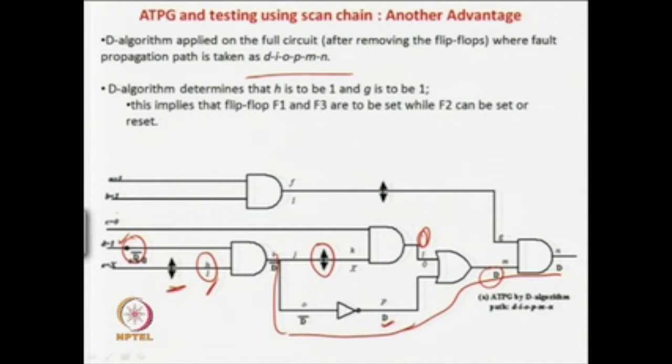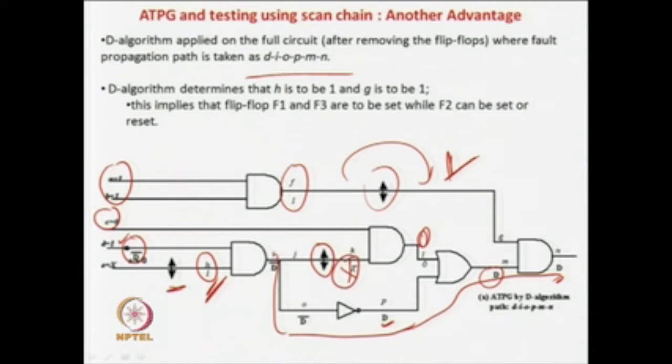So we require a 0 over here, we require a 0 over here, and then finally we get the D at the output. For that you require a 1 over here. To get a 1 over here, you require a 1 over here. There was a flip flop over here, so there you have to again get a 1. That is actually another flip flop. So by scan chain you have to control this flip flop output to be 1 and this flip flop output to be 1. The second flip flop output now is X, you do not care.